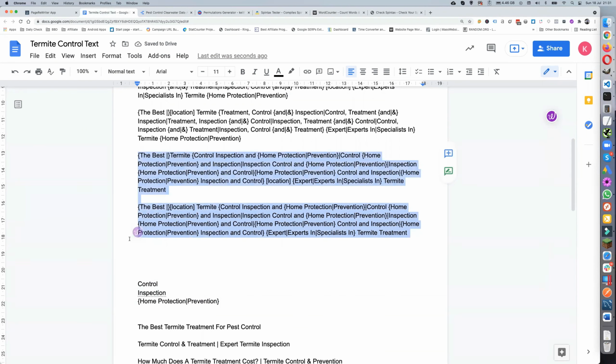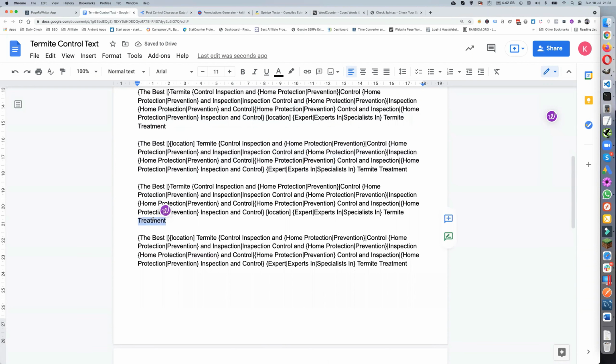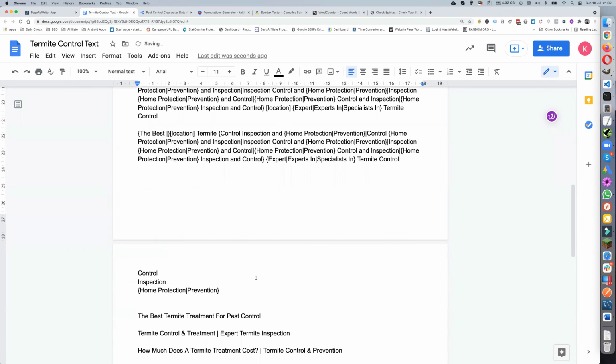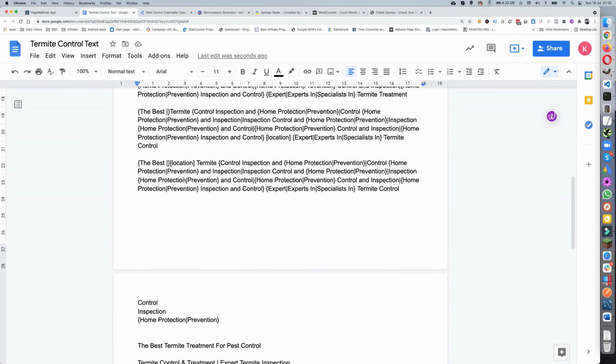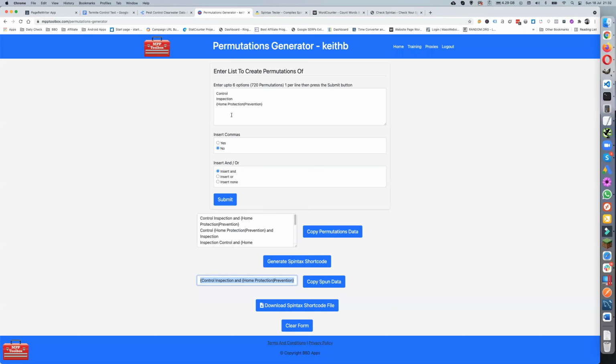Where we have termite control on the end. So now what we want to do is take control out and put treatment in. So we just go up to here and we put treatment in there.